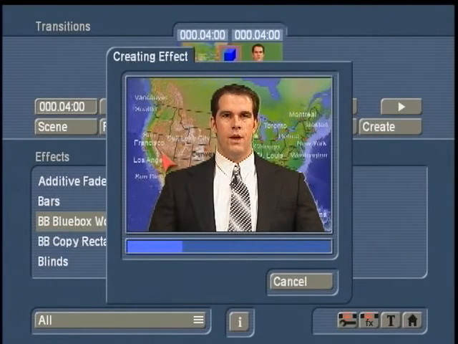So as a tip, you might try using a lower timer here on your effect, maybe a 5 to 10 second time of your transition, just to manipulate it and work with it in the Blue Box World program. That way you can actually get the real-time sliders to move a little more effectively and cleanly, and then once you've come back out and finished it, come back up, set your timer for the full length of the 2 scenes, and then do your create.